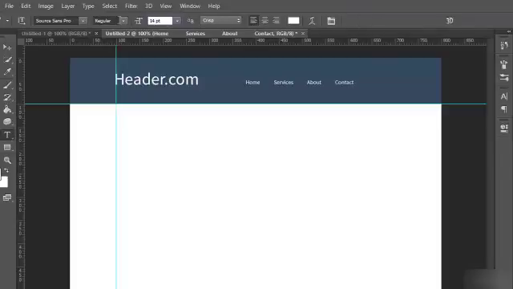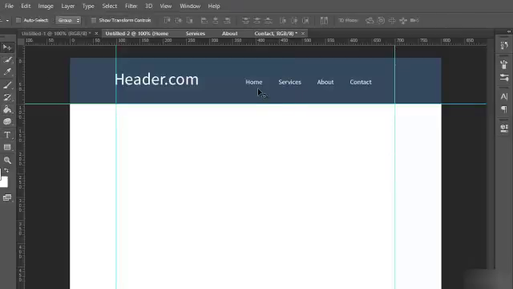Okay, now again drag a guide here, say around 700 pixel, and now we will move it here. Okay, at the end. Now we can see that we have drawn a header.